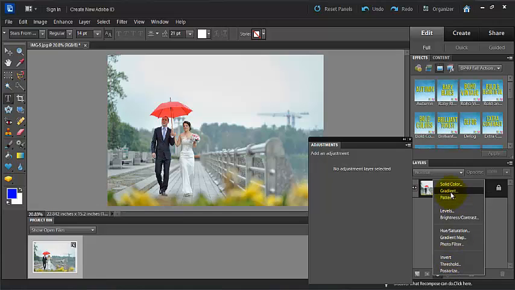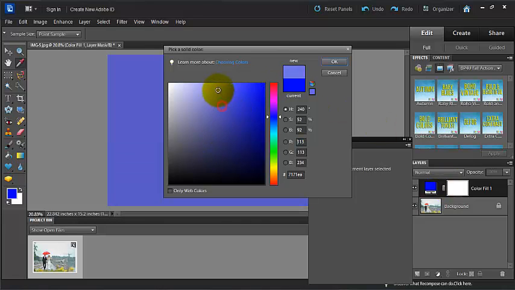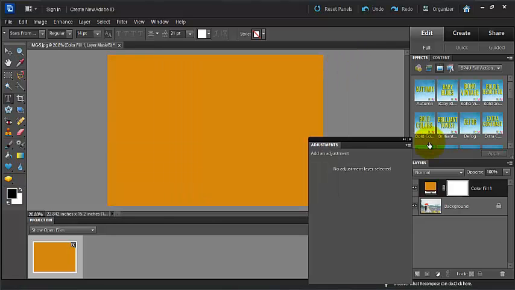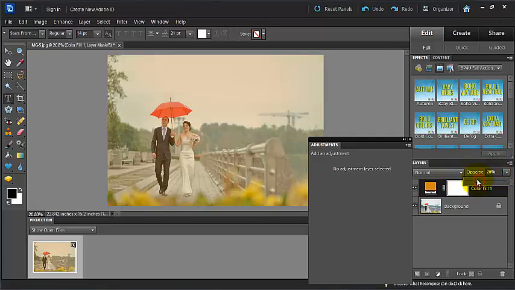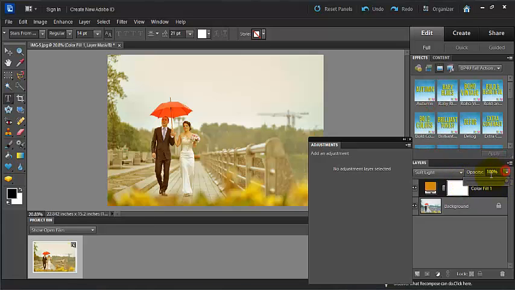I want. And so a solid color would add a solid color over top of my photo, and I can kind of pick the color that I want. Let's say I want to add some warmth to my picture, so I'm going to pick a warm color. I'll pick a nice mustard color here. And then I could do one of two things. I could lower the opacity, or I could change the blend mode, and we will talk about that more in the layers window video. And so here you can see that now I have made that adjustment to my picture.